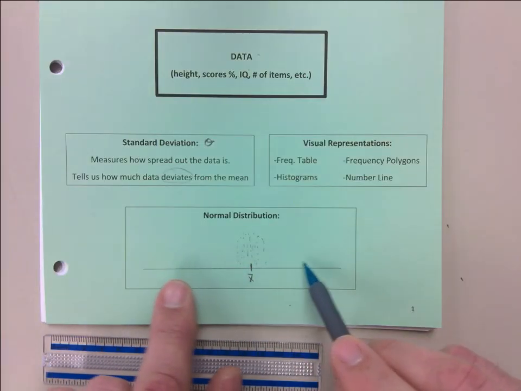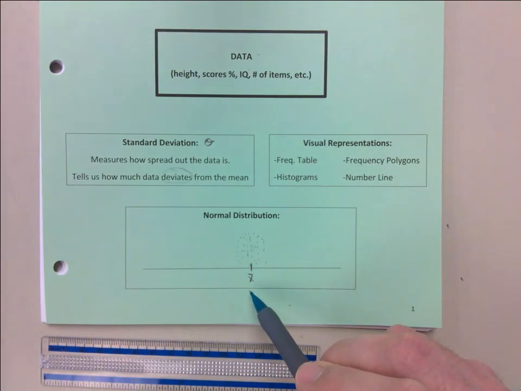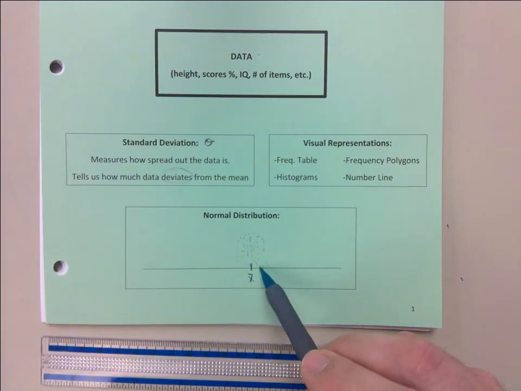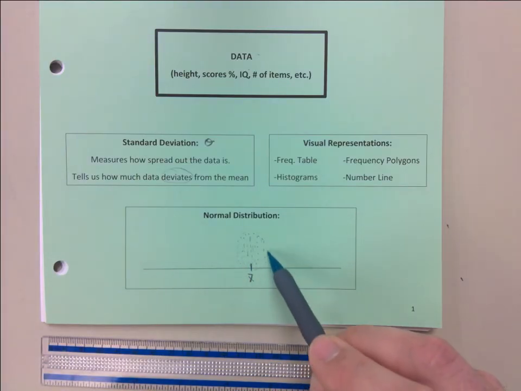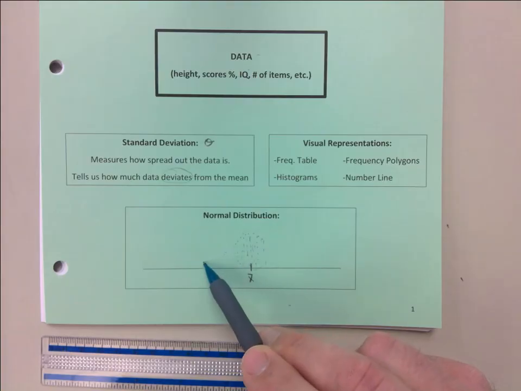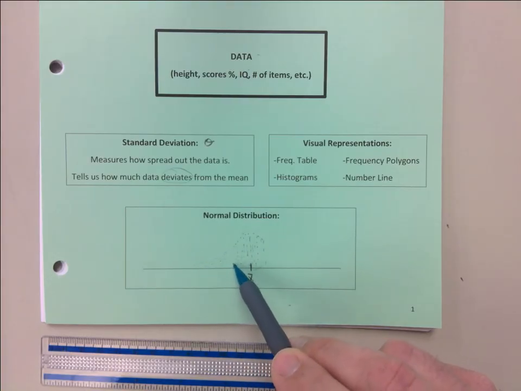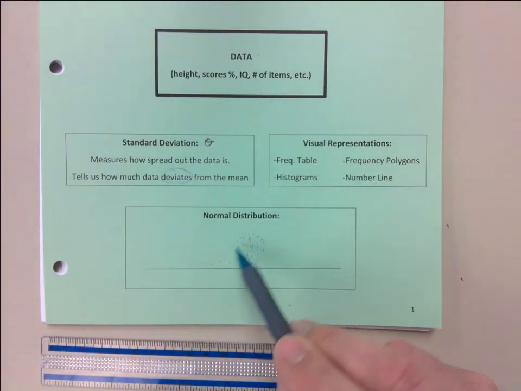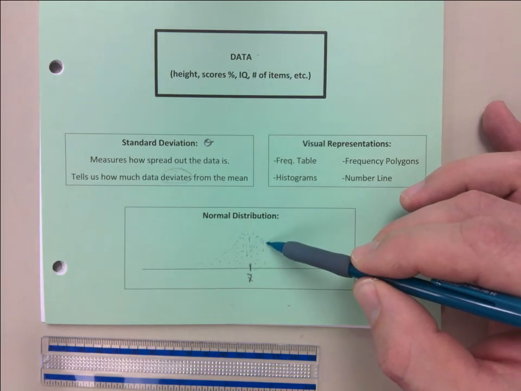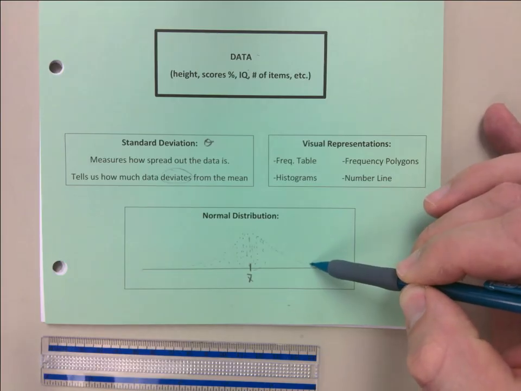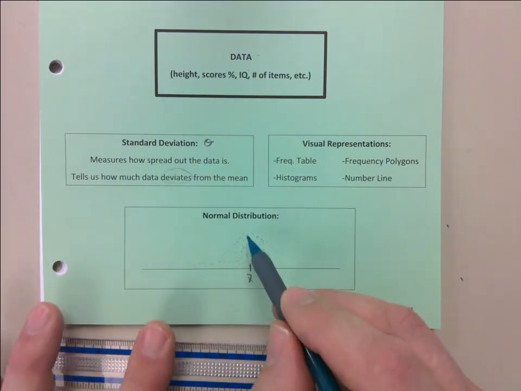As you move away from the mean, let's say we're talking about average height. In Canada, we would find that most people are somewhere around that average. Then as you move away from that, some people are shorter, but you don't find that many people. Obviously, you'd have to break this down by age. At 20 years old, this is the average height. If you move to the taller side, again, the number of people will be dwindling as well.